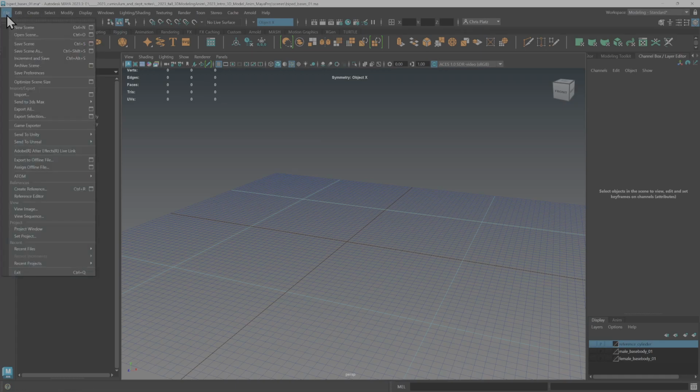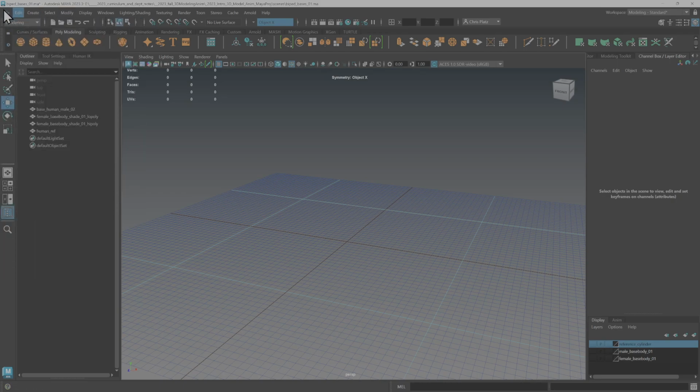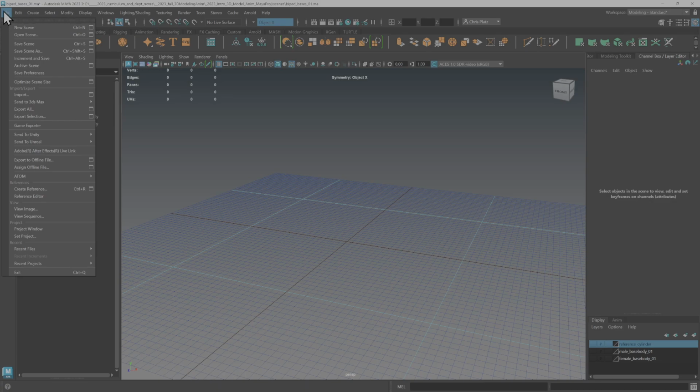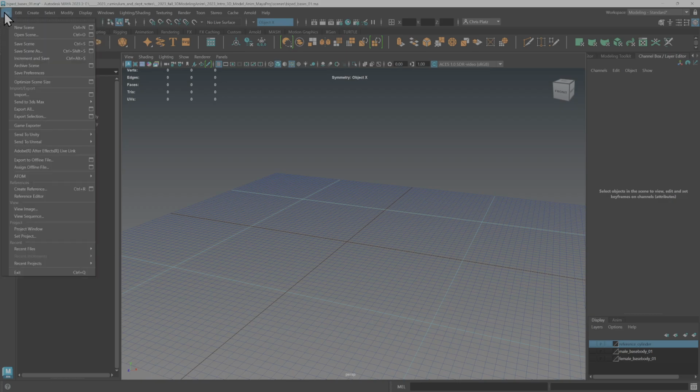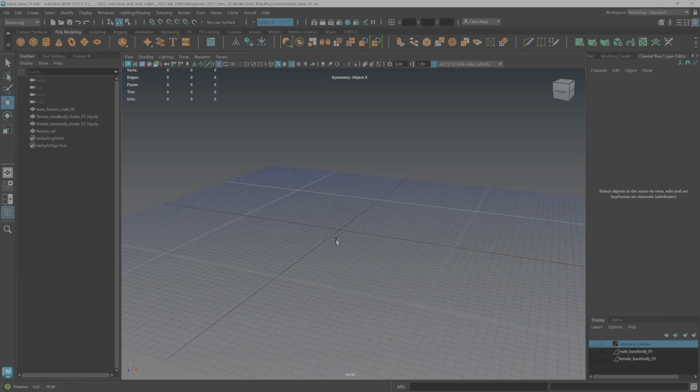Most of these pull downs are standard. So your File, New, Control N, Control O, Control S. These are things that every digital professional should be familiar with in terms of software usability. So your scene, Control Shift S to save a scene as a new file. Your Control Z, Control Y, your cut and paste. And so these first two pull downs are something that you should be very familiar with, being a digital generation.